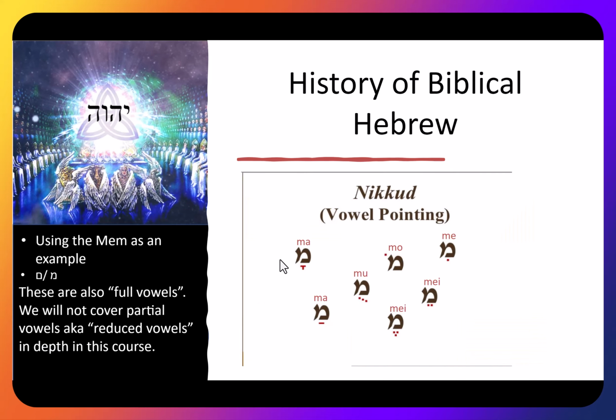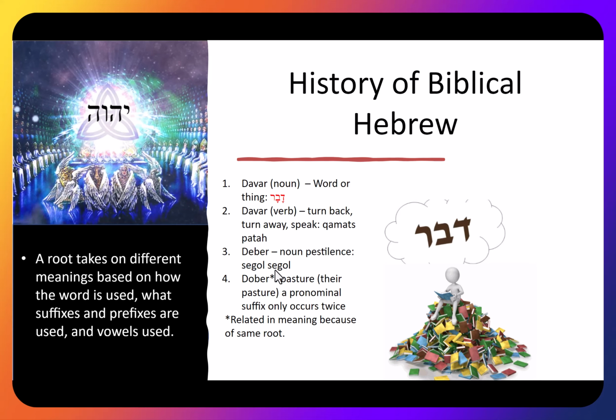Next, we can see this vowel pointing system come into play. This letter is the mem, and we can see the different vowel pointings that will provide the A, E, I, O, U. Some of these sound alike. There are short A's and long A's, although their sounds are very similar. So that's why we see a lot of words that sound similar, but they're actually spelled very differently, not just with the letters, the consonants themselves, but also with the vowel pointing system. We also have the concept of partial vowels, but that'll be covered in a separate video.